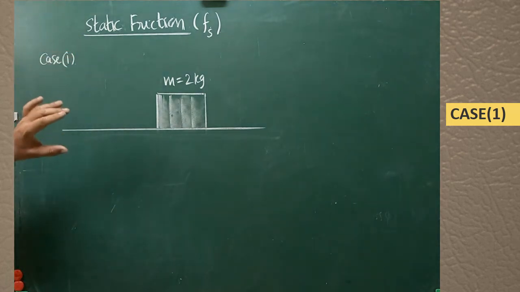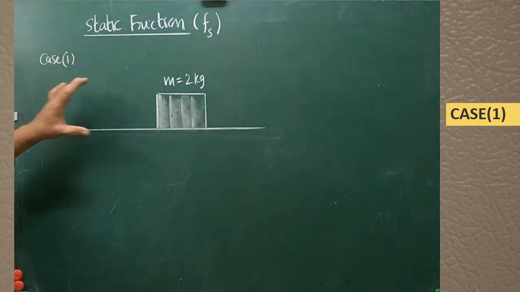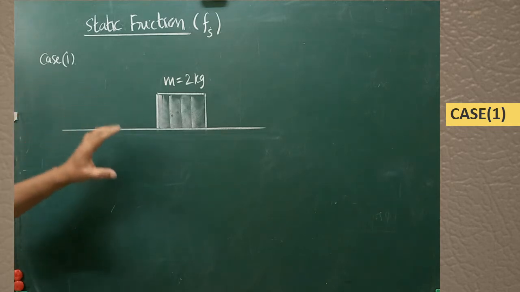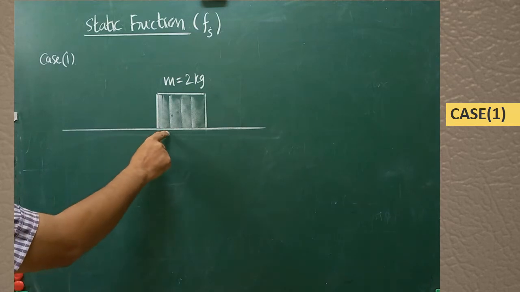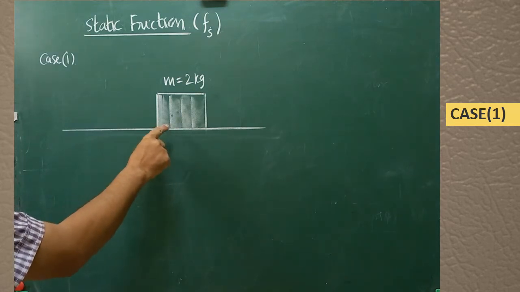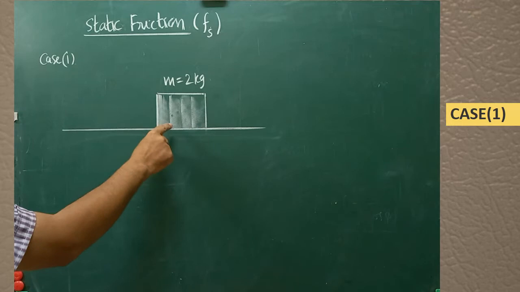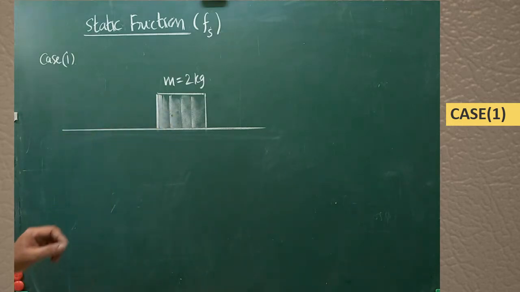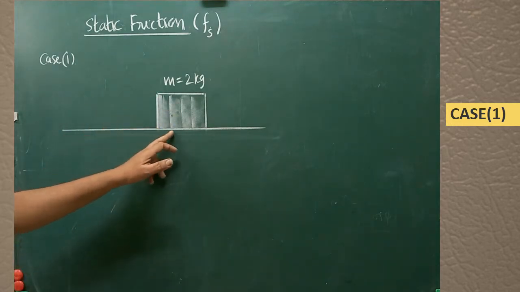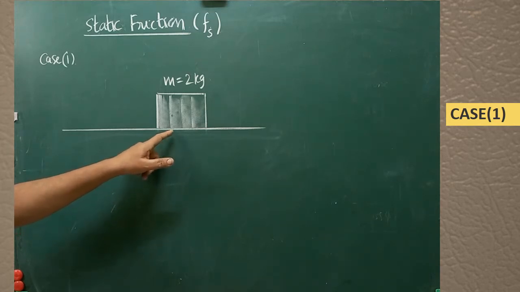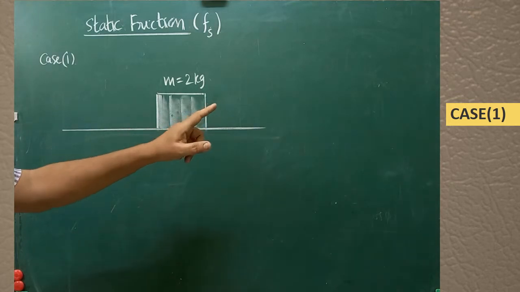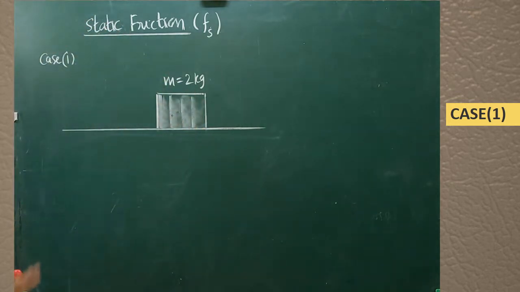Static friction means in the beginning of the movement, that is when you apply external force, some frictional force will be acting. That frictional force does not allow the object to move. Are you clear? The object won't move, but there will be a frictional force. In the beginning of the movement, when the object is at rest, some amount of frictional force is acting. That frictional force does not allow the body to move further. Such kind of force is called static friction.